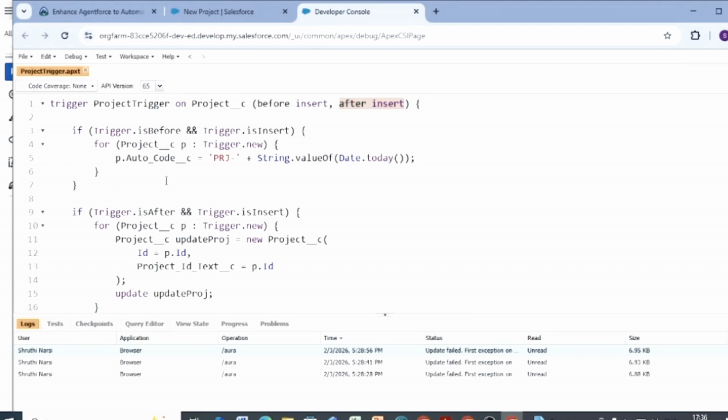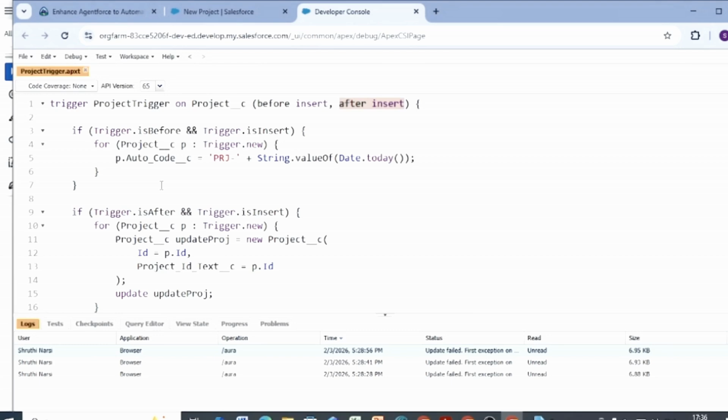Accessing the record ID in before context is the first mistake. Performing DML in before triggers is the second mistake. Modifying Trigger.new in after context is the third mistake. Mixing unrelated logic is the fourth mistake. Understanding and avoiding these mistakes saves hours of debugging.